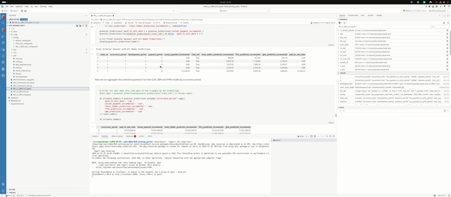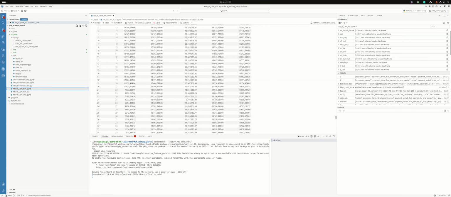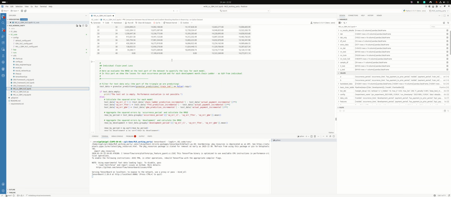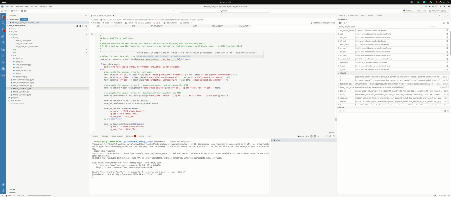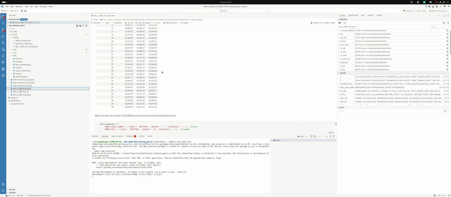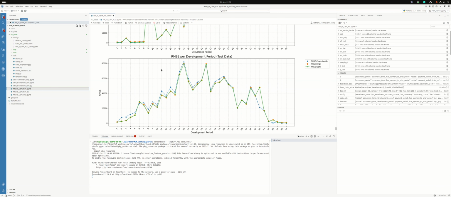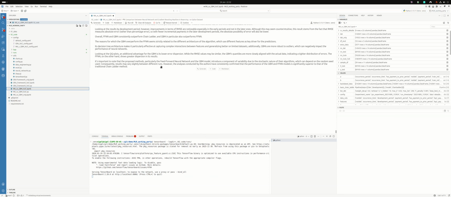The notebook continues to do a summary of the GLM, GBM, and neural network outputs. This is again familiar code, I imagine, for Jacky and David. I think I might have shortened it a little bit down here just to do it on the RMSE metric instead of doing RMSE and mean absolute error percentages. But there you go, there it is.